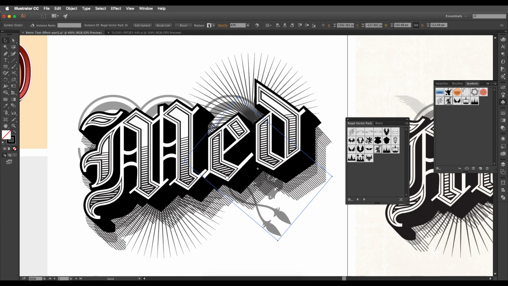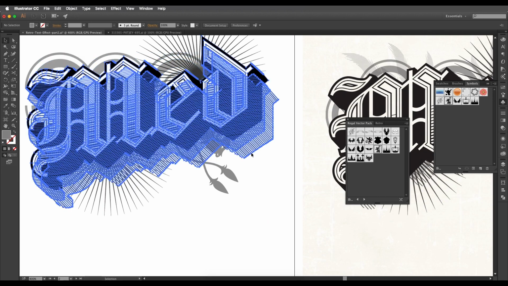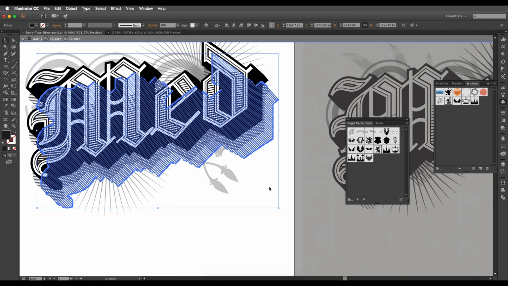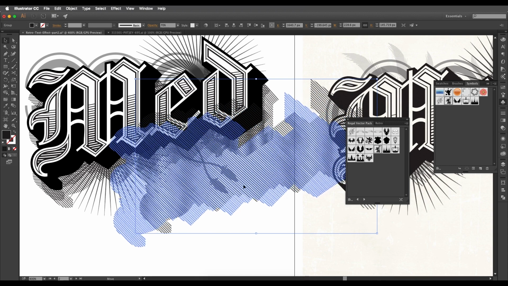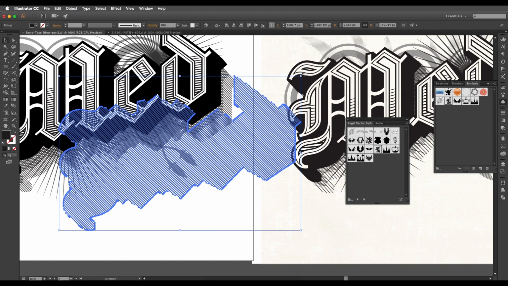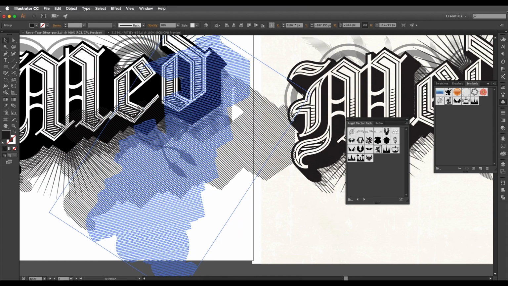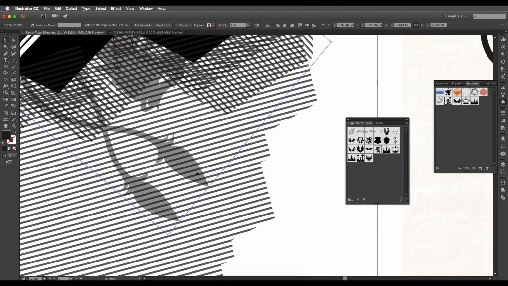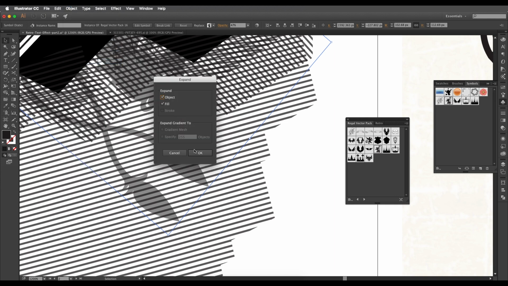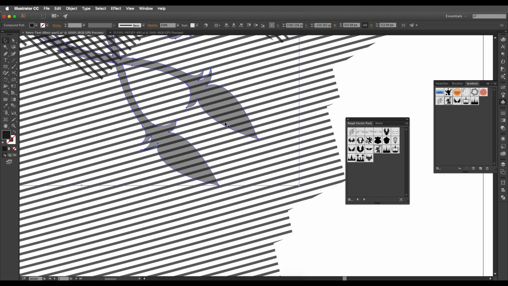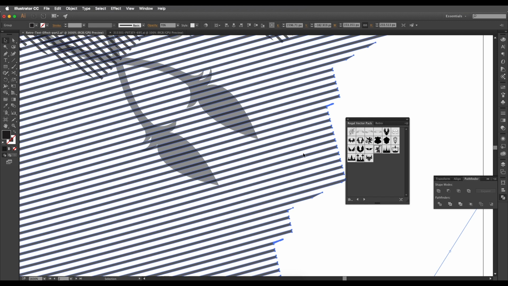If you want to add more parallel lines to this or this, what you can do is copy a duplicate of this, Command C, and bring it out, Command V, and to give that parallel line, let's rotate this shape like that, similar to that, and I'll just select this shape, Object, Expand, okay, convert into fill object. And as you can see, this is a single object, so you don't need to make them into compound objects. So it's already done. I think this one you have to make it a compound.